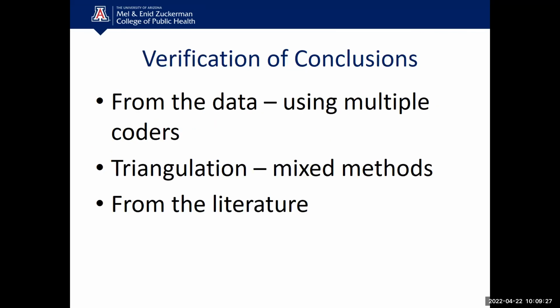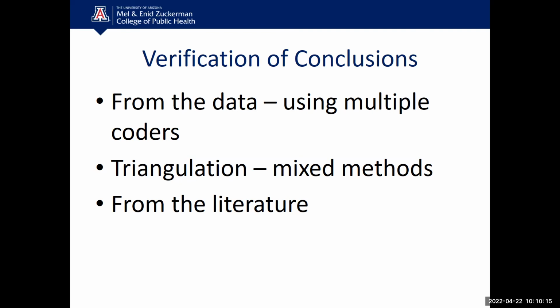Now, finally, I think this is my final slide, Miles and Huberman said that conclusions and verification are your final stage. And so we mustn't forget the verification. How do you verify your conclusions? As you're doing your coding and your analysis, you should always go check back to the data. That's the most basic way. You start thinking that you're coming to a conclusion, then you think, well, let's go back to the data. How many cases were there? Maybe you do a table that shows some kind of numeric representation of how often this theme came up. And that would be your first level of verification.